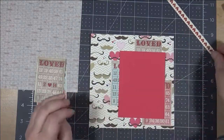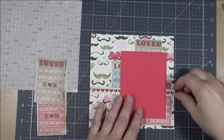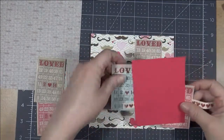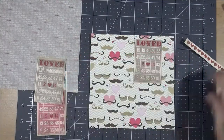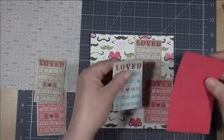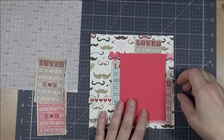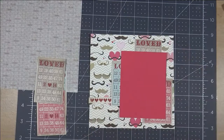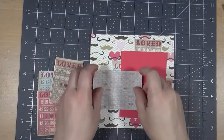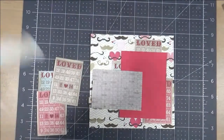So now I'm going to start playing around with my elements and trying to see how I'm going to layer things up. And this sketch is very simple, but these bingo cards took me so long to figure out how I wanted to have them laid down there. It's only 3 little bingo cards. How could it take you so long? But you know, sometimes that's the things that take you the longest, is just fiddling with those little elements to get them exactly where you want them placed.